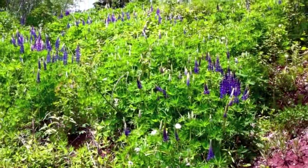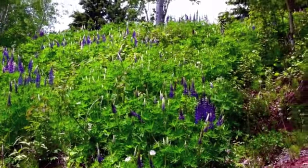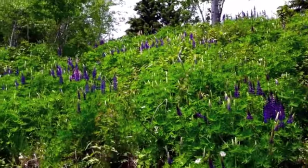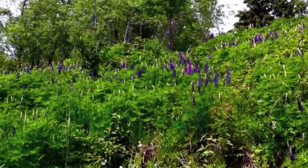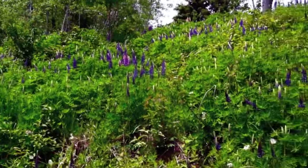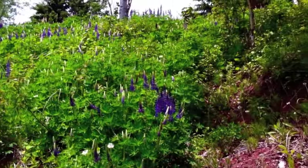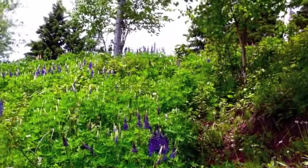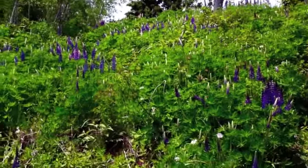Well, here we are — full southern exposure, as you can see. A lot of color, but a lot of them not ready. Driving along Highway 61 between Two Harbors and Castle Danger, it appears that the major color is a few days away yet, but I wouldn't say not to come this weekend. I think you'll see some good color, and potentially it will be this weekend and beyond.